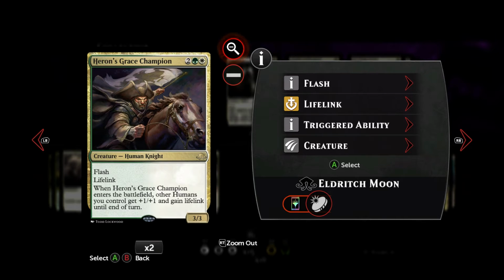Then another 4-drop, Heron's Grace Champion. 2 generic, a green and a white, and we get a very decent human knight. A 3/3 for 4. Okay, that might seem expensive, but the abilities make more than up for it. He's got flash, he's got lifelink, and when he enters the battlefield, other humans you control get +1/+1 and gain lifelink. So basically, this is another buff. You can play it at instant speed. This is just an amazing card.